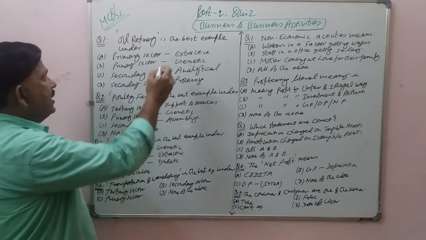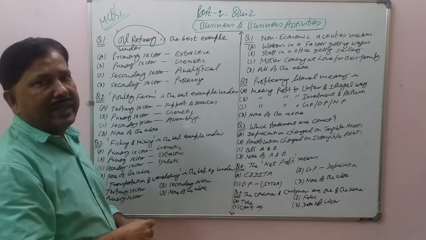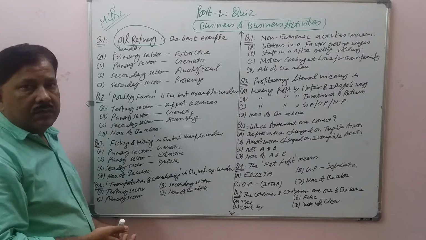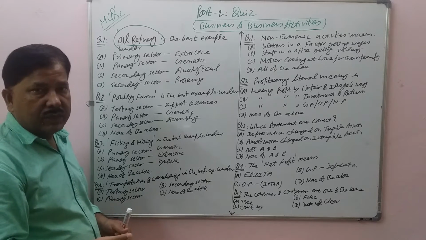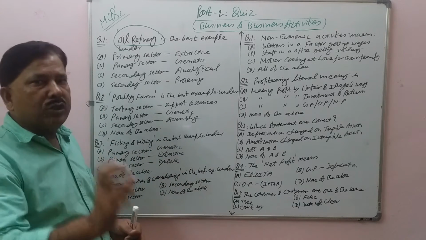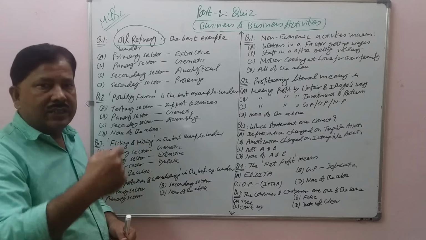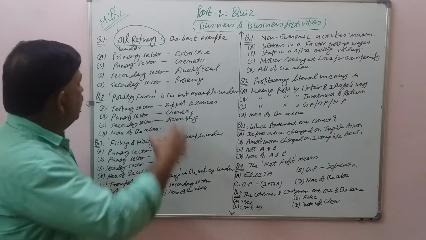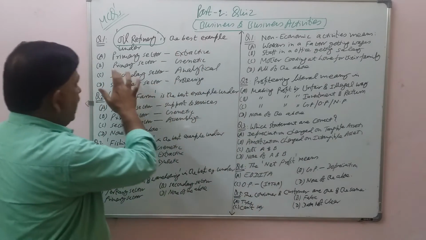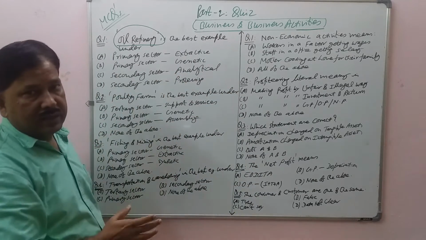Oil refinery is the best example under. Oil refinery, you know, IOC is the big name, ONGC is the big name, IPCL, HPCL, big names related to oil refinery, especially IOC in this country is the biggest name. What is happening there actually? From the same product, say for example, if they are putting in oil, from the oil itself come petrol, diesel, kerosene oil, grease, lubricants. So what do you think? Oil refinery is the best example under primary sector, extractive part; primary sector, genetic part; secondary sector, analytical part; or secondary sector, processing part. This is the very first question.